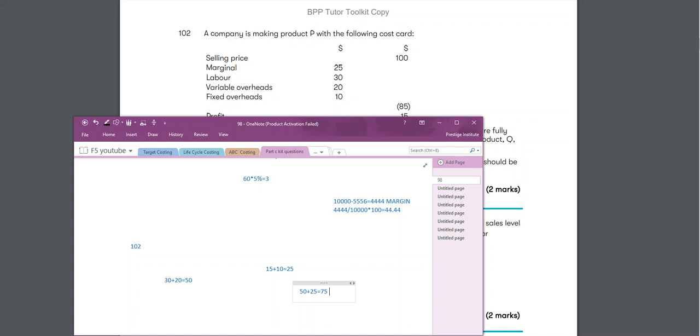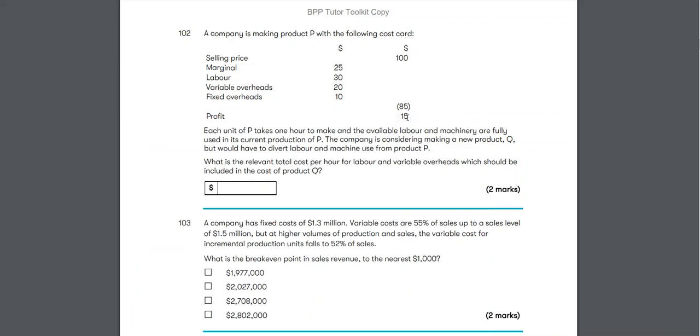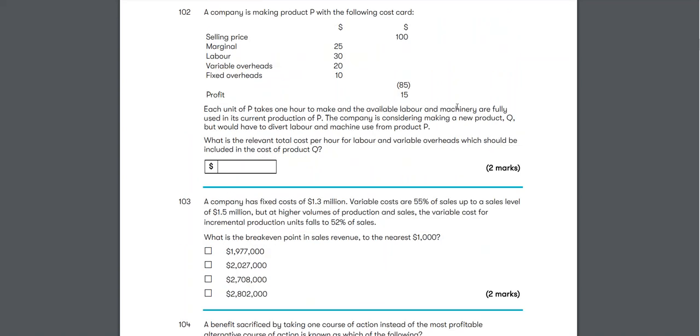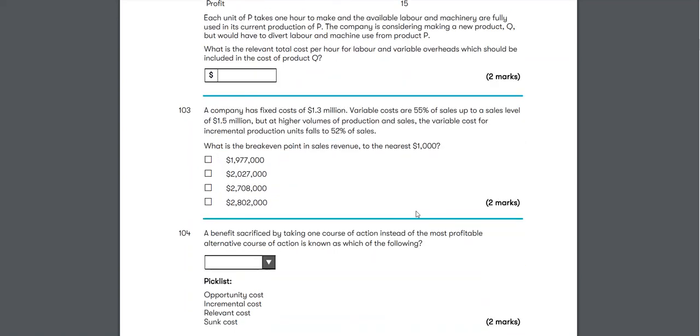Now in this case, we charge the labor and overheads as well, because they are at full capacity and because we are diverting from another job, we would charge the contribution from that job as well, which would be sales minus variable cost, or simply take the profit plus the fixed cost.